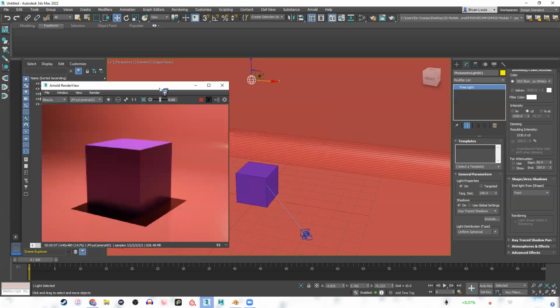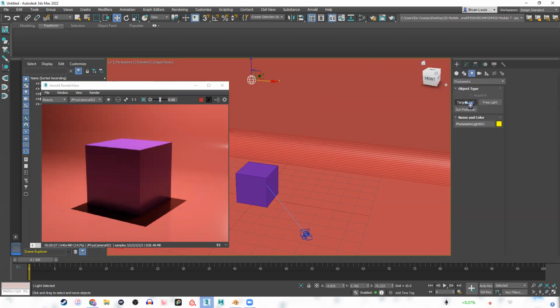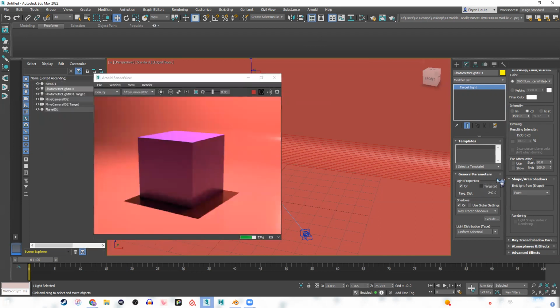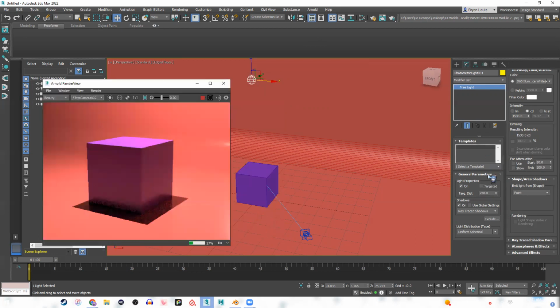Now, before we actually move on, siguro, isip nyo din, sir, paano yung target light natin kanina dito sa ating photometric lights? Again, guys, target light and free light, they're literally the same. Kung gusto mo mag-switch over to target light, you can easily just click this one sa free light natin. So you can easily just stick with the free light and then click on targeted. It's literally just the same thing, guys. Same purpose lang rin din yung targeted natin dito.